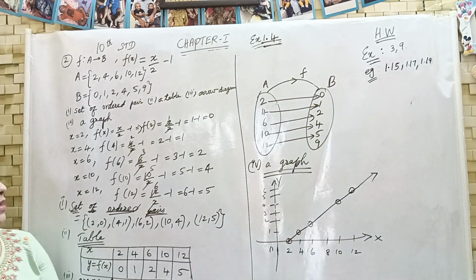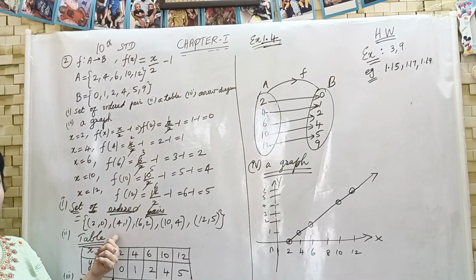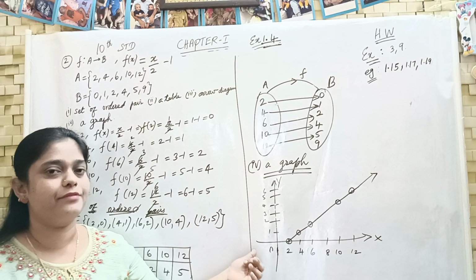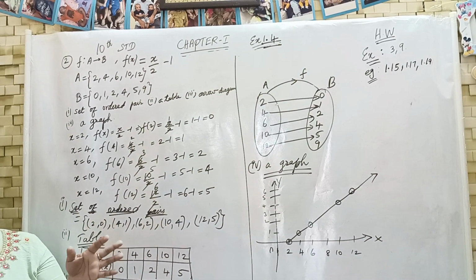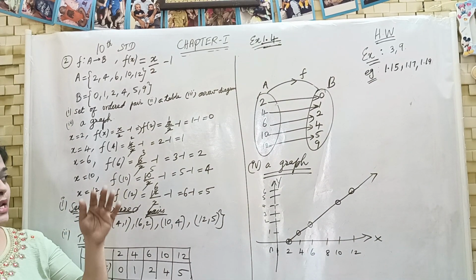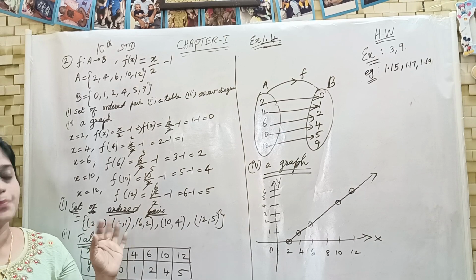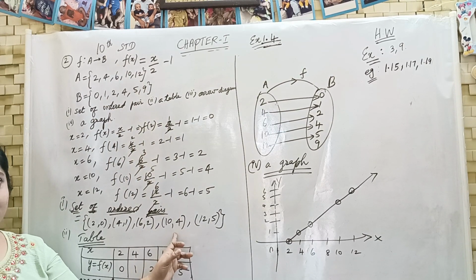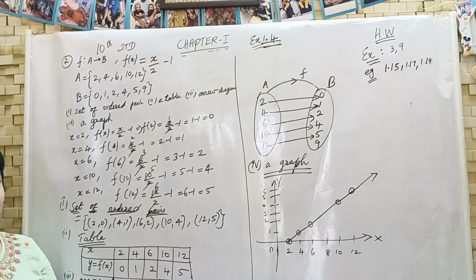Suppose they ask for 2 marks, they are asking only for the set of ordered pairs and table alone. Otherwise set of ordered pairs and graph. Otherwise any 2 or any 3 they are asking for 2 marks, and then if they are asking all the 4, it means it's a 5 marks. So the y values that you define using the function are very important. Other things are very easy only.